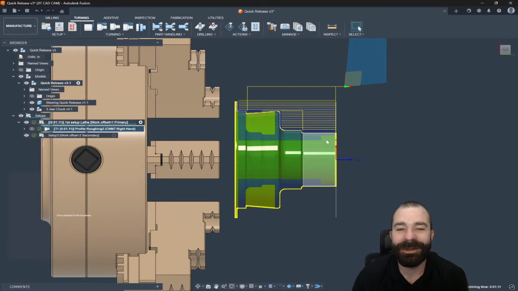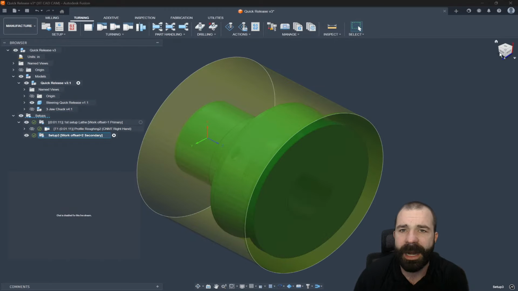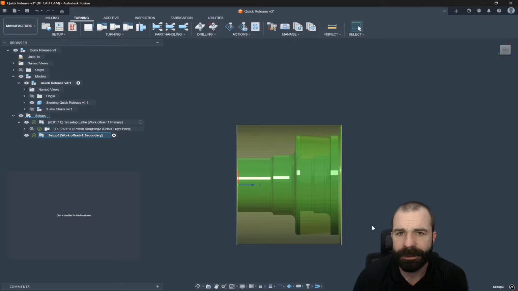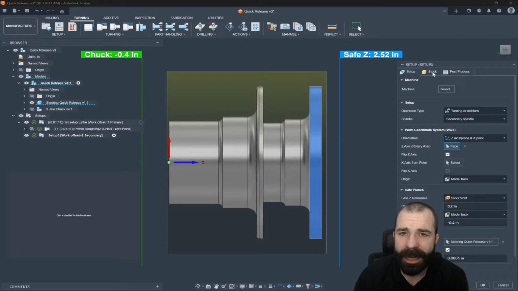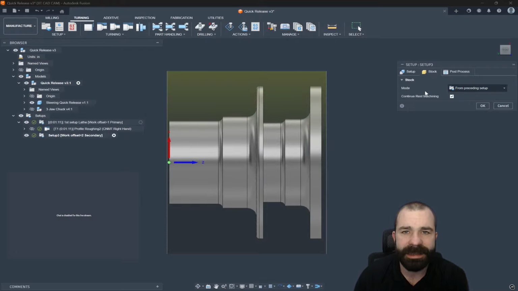But as you guys can see, we've now done some type of toolpath, which we'll talk more over the next couple of weeks. But if I was to click down into my second setup and I go ahead and square back up to my part, notice that that hard green color is the stock model of everything we've done up to this point. Again, this is extremely handy as we work through the system, and that's all being triggered by our stock in our second setup based on from setup.